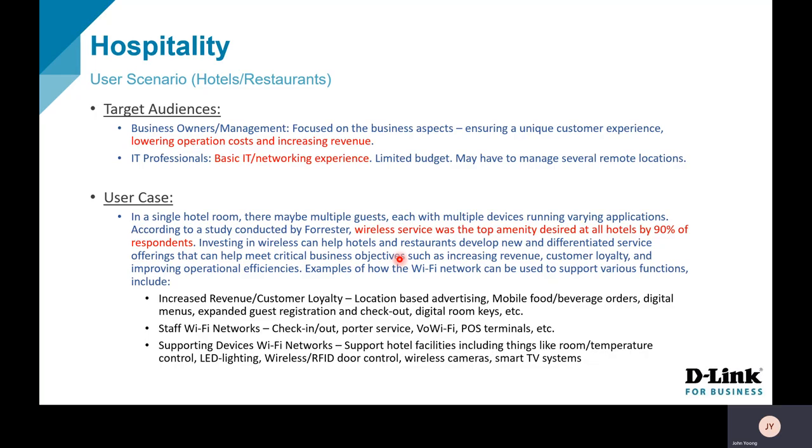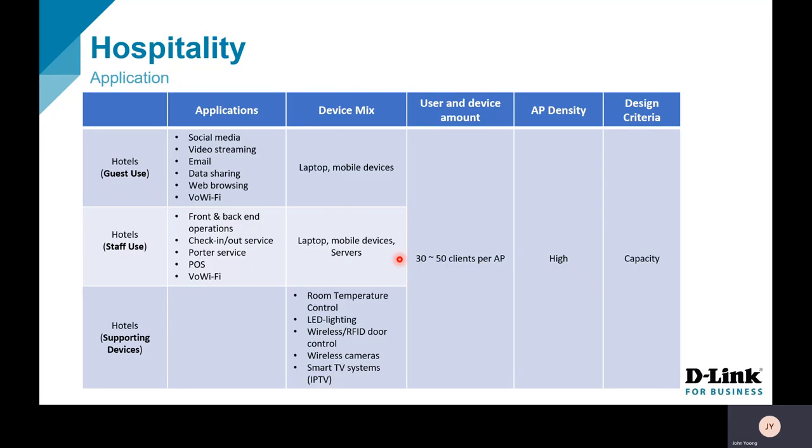Then of course, for the wireless, we also can support those devices that require things like room temperature, the LED lighting, or even the RFID door controller. And mostly, the smart TV system also. So the applications will be running on social media for the guests, email, data sharing, those kinds of stuff.